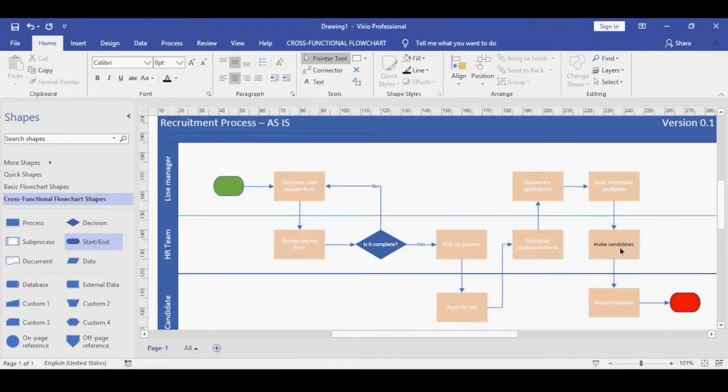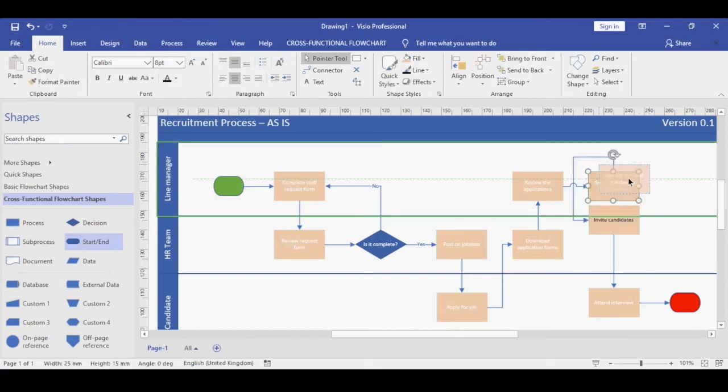So let's say this particular task is to invite candidates for interview. The line manager can take up that task, so either the line manager or the HR team can carry out this particular task. I can just drag it in the middle here. So what I'm saying here is that you can.